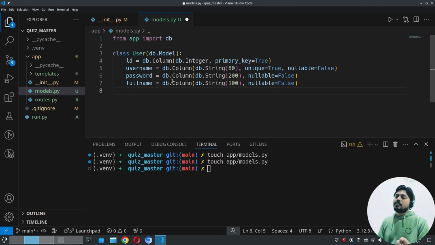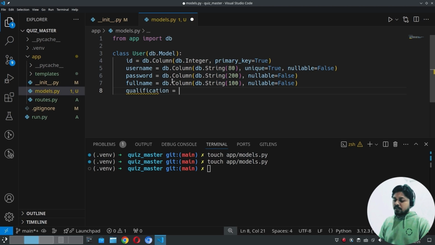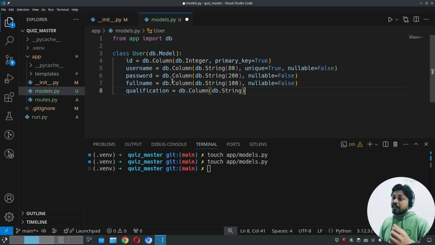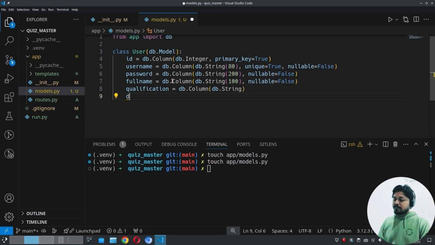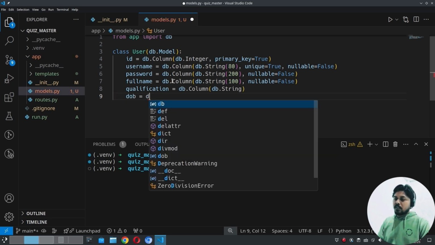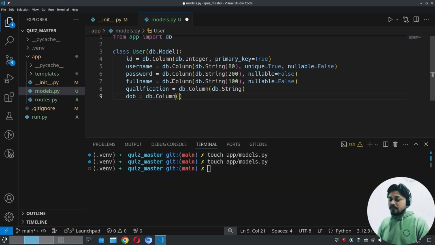Then after full name we have the qualification, and the qualification column will be also the type of string, and we can leave it as null, not mandatory or not required. Then we have the dob, and dob column will have the type of date.